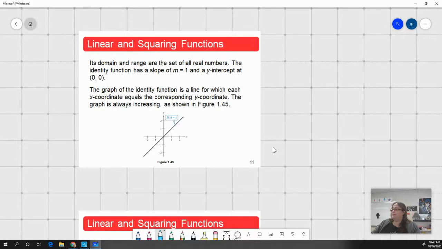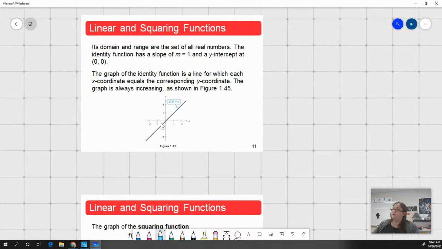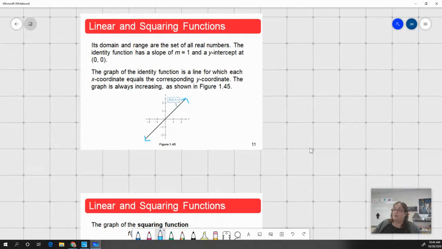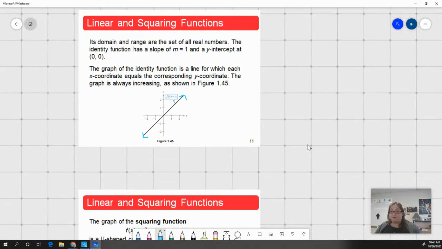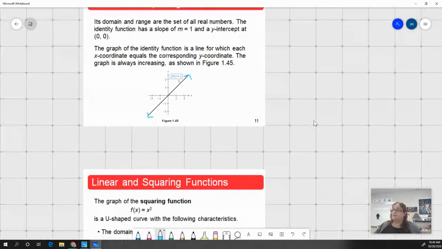We already do that. This is just the graph, right? And it's showing you that the domain and range is the set of all real numbers, in that I can choose any x to fit in here, and there will be a y that fits it. And because the set of x is all real numbers, and we've got our y going infinitely in both directions, the set of y, or f of x, would also be all real numbers, which means your domain is the set of all real numbers, and your range is the set of all real numbers.